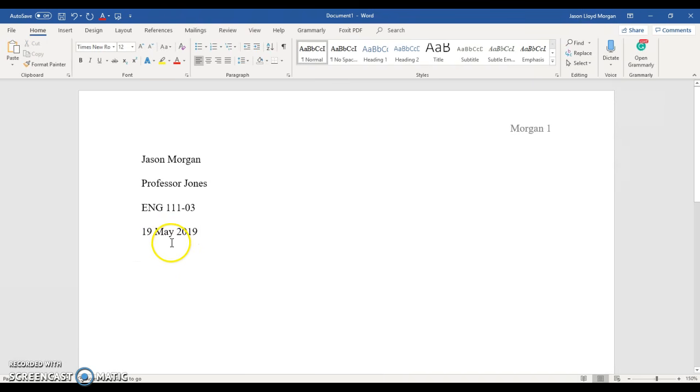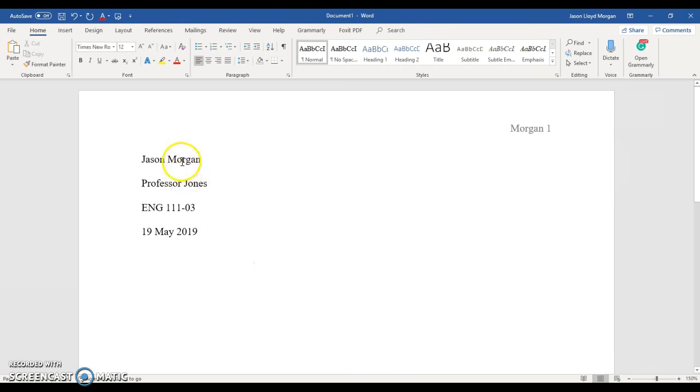Now, if you were to write May 19th, comma 2019, we'd have a comma. You're like, well, why don't I just put 19 or 5/19 or whatever? No, that is not correct. The correct format for MLA formatting is day, month, year. You're like, but I'm in America, so it should be May 19th, comma 2019. Not according to MLA formatting, and we're playing by their rules. Okay. All right, there we go.